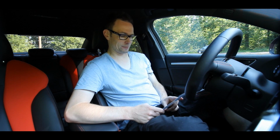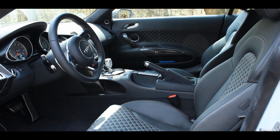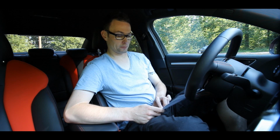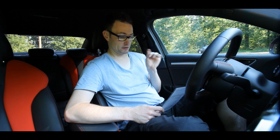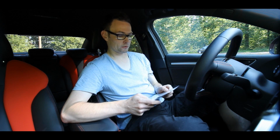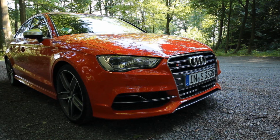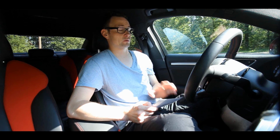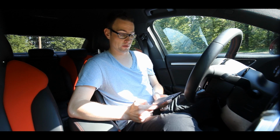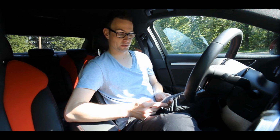Not the highest number that I ever had. Last year I had the Audi R8 and that car had options for 40,000 euros. But still, the price of this car as it stands here is still 2,000 euros under the base price of a CLA 45 AMG. So let me read a few of those options that I have on this car here. First of all, there's this Misano red paint job that I have on this car, which probably doesn't come across that nice on camera, but in person it's really, really lovely, and that costs 650 euros. And the wheels on this car, which are 19 inch, are 850 euros.